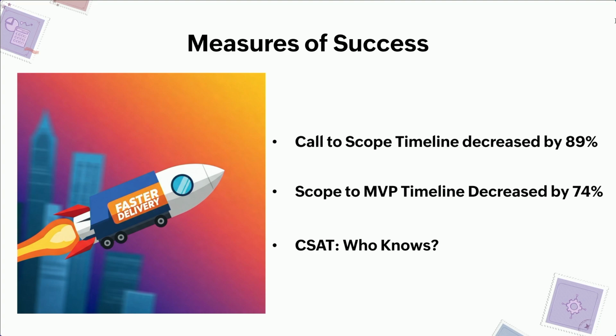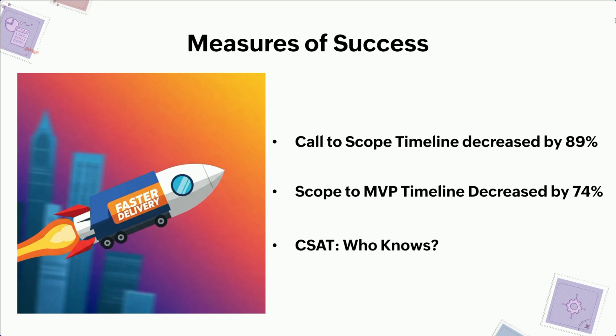For us, the measure of success using this tool is the transcription to scope decreased by 89%. 6 hours of Alex's time dedicated to structuring, organizing, understanding, pretty much eliminating stuff that came up in call 1 that they said they don't want in call 5 gets taken care of. So 89% decrease, 6 hours to about, I think, 45 minutes. He can spend that time now communicating and being a touch point with the customer.